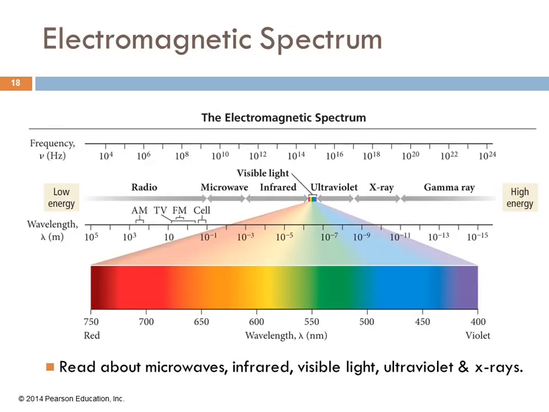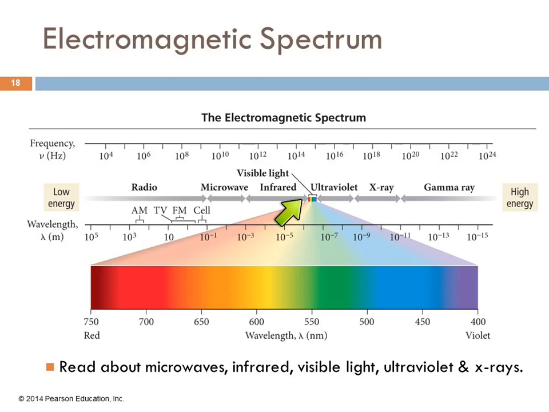So anyway, here's the whole electromagnetic spectrum. Visible light is this little tiny piece in the middle, and they've zoomed it out so you can see red light is about 750. Here the wavelength is given in nanometers, and violet is 400. So in this region, 400 to 750 is what we can see. Here's the wavelength in meters, and so that's very small. The nanometers are in here.